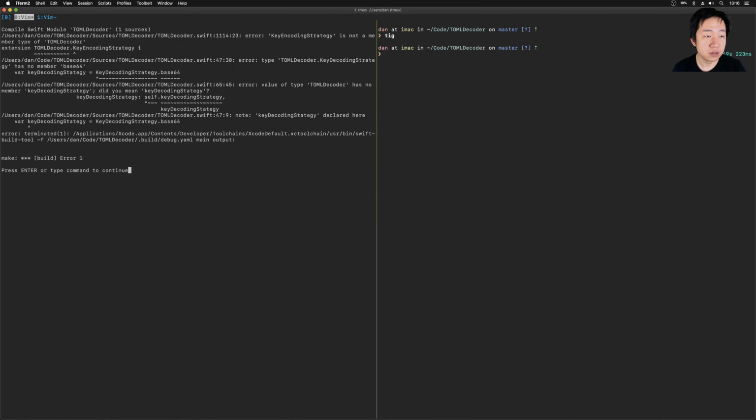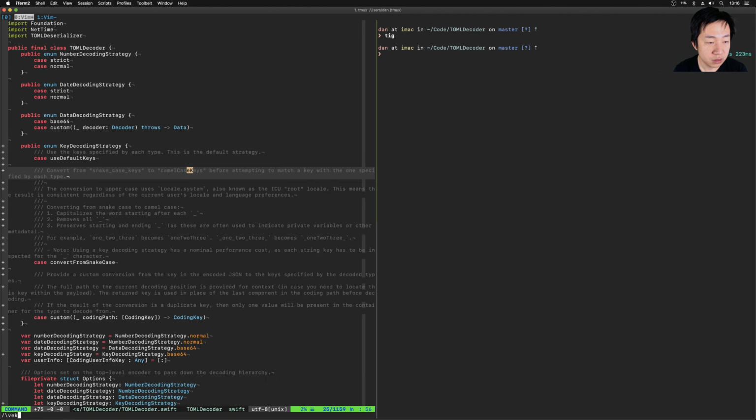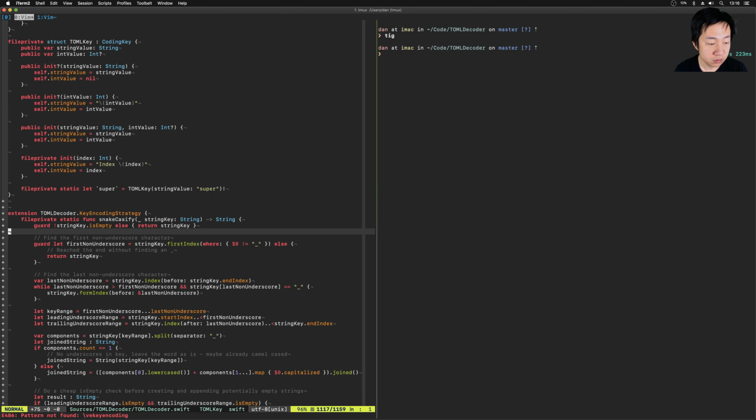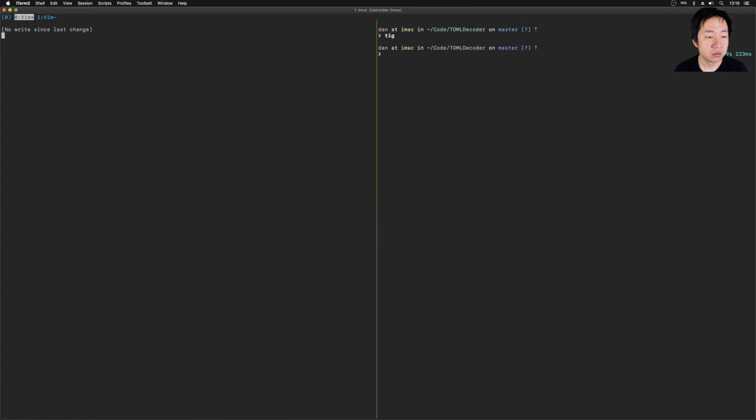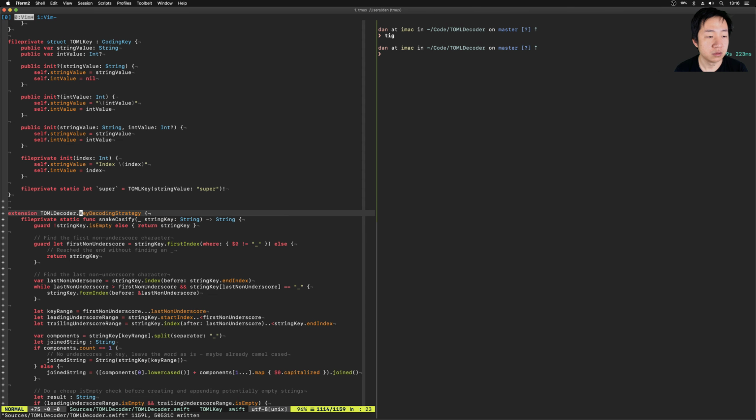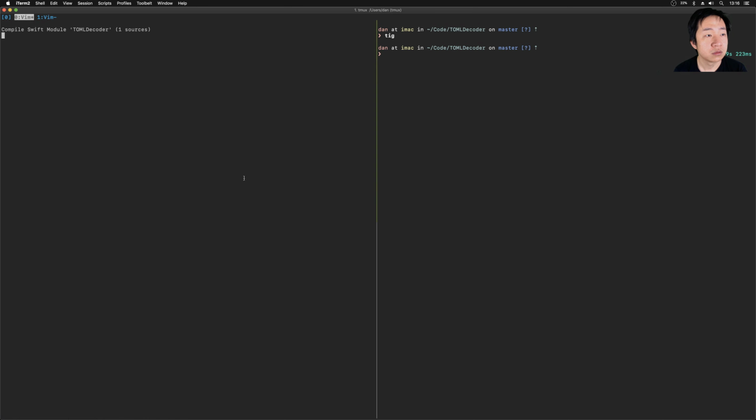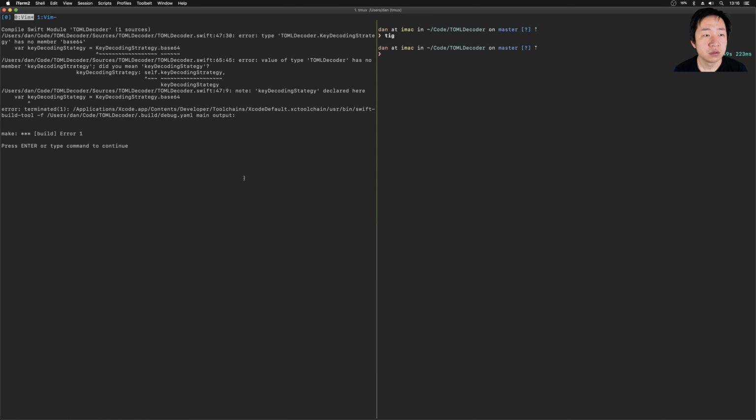Key encoding strategy. Key encoding. Key decoding strategy base 64.